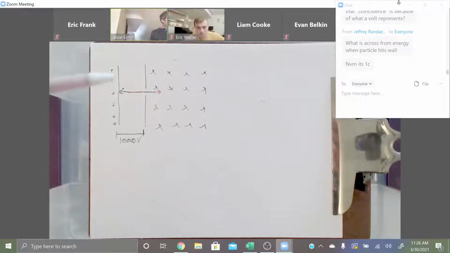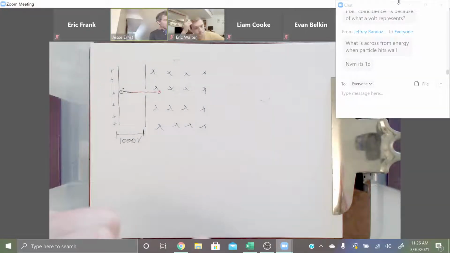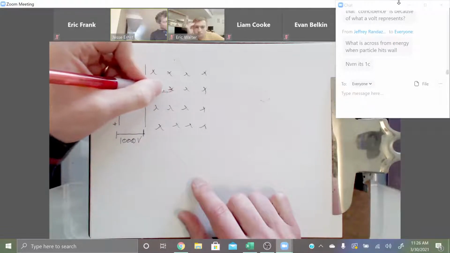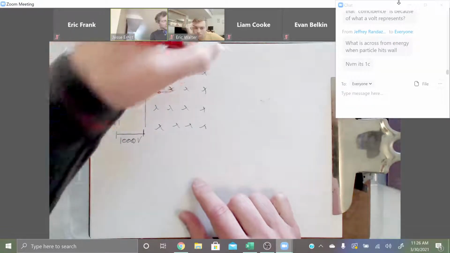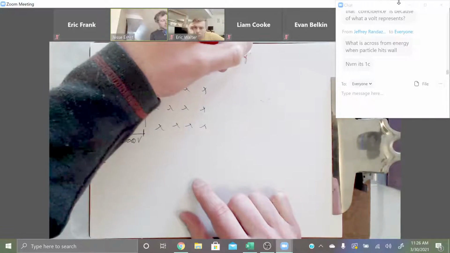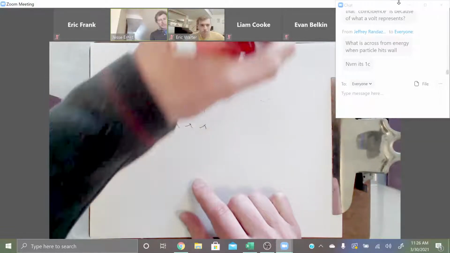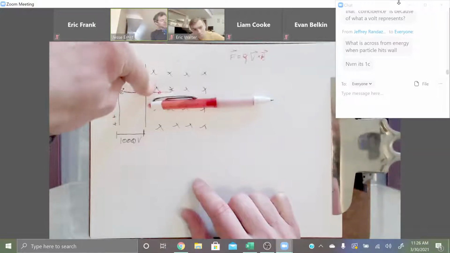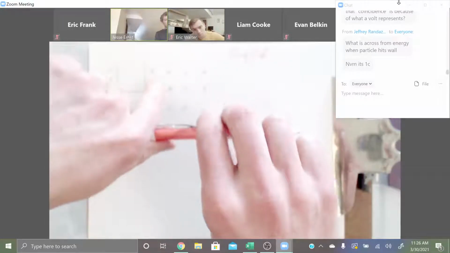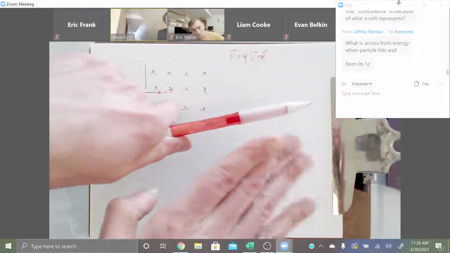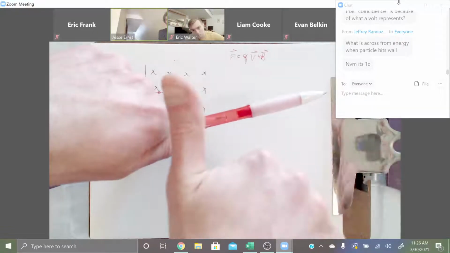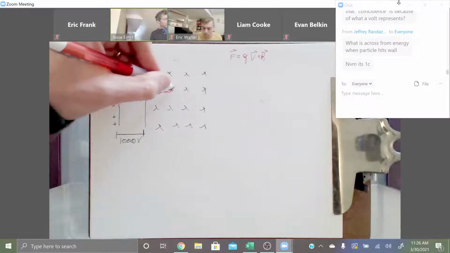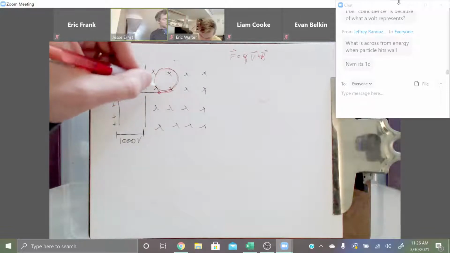So think about this. It's a positively charged particle. Think about it when it's right here. Its velocity is this way. B is into the page. So the force on it is Q times V cross B. V is this way, B is that way, and so V cross B is up. Using your right hand, V cross B is up. So this thing will be curled into a circle that goes up. It's going to move like this.